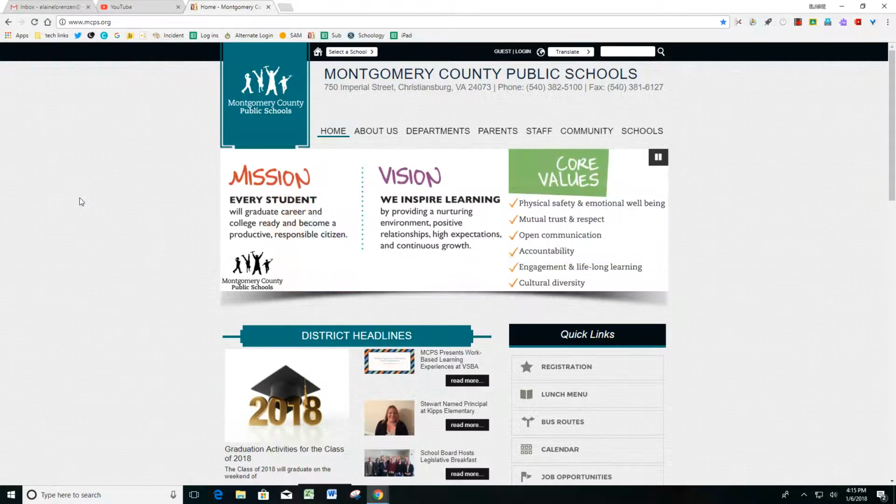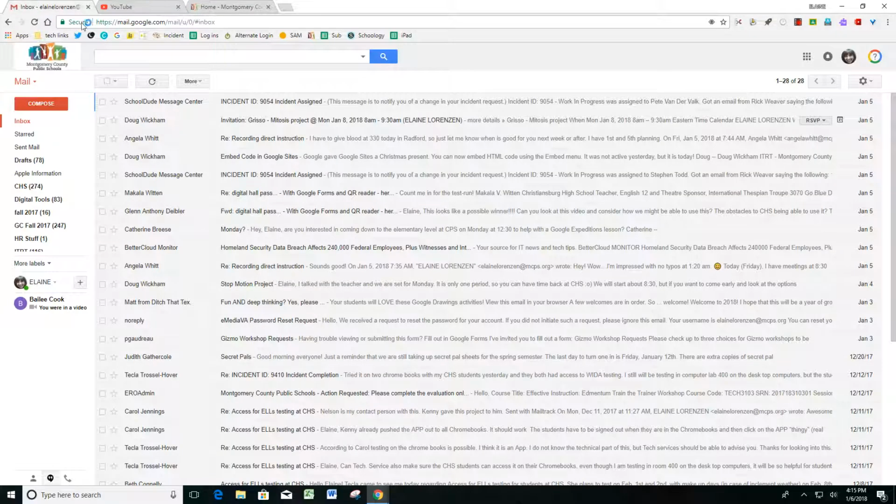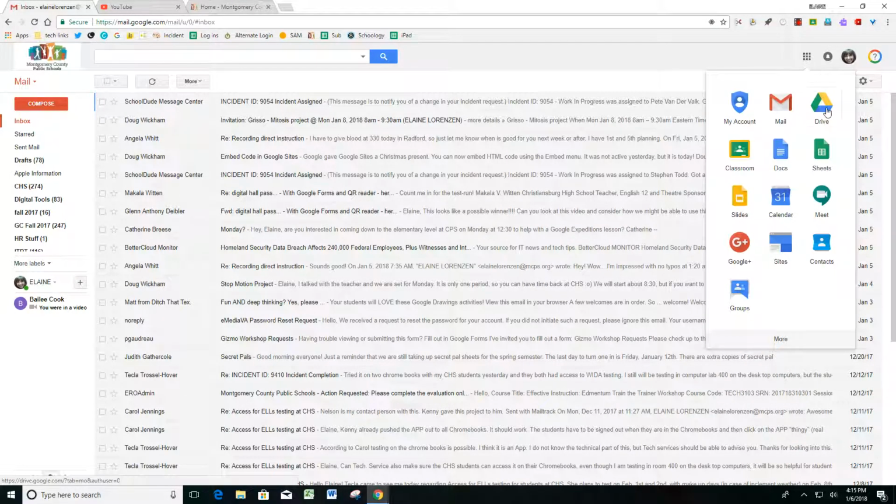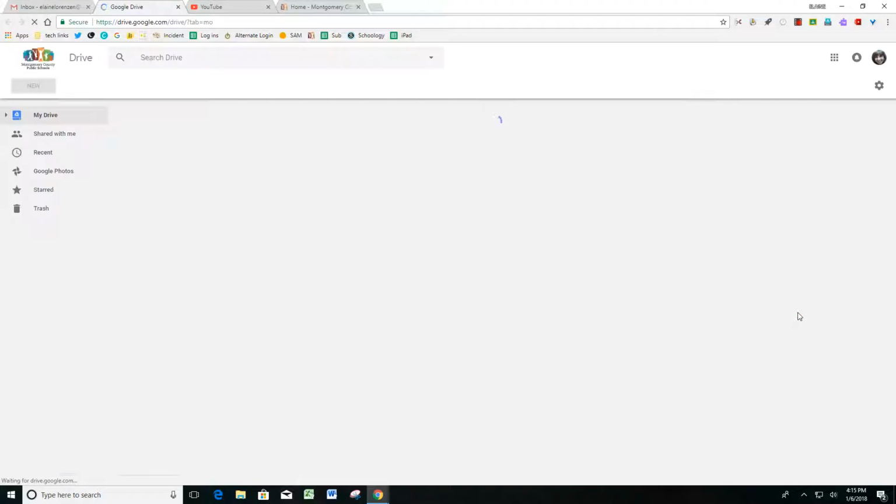Plenty of ways to get there, but I like to go through Gmail. And that's one of the easiest ways to get there. So once you've signed into your Gmail account, you'll notice there's a little grid in the upper right corner. And this is called the Google Apps Launcher. In the Google world, we like to call this the waffle because it reminds us of the breakfast food. So if you'll just click on the waffle, you'll see that there's a link to Google Drive. It's a triangular icon. So just click it, and that will bring you into your Google Drive.